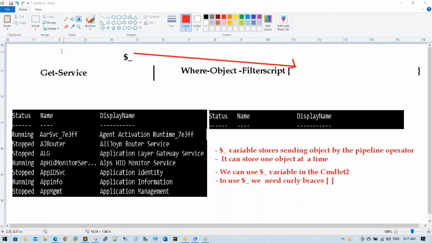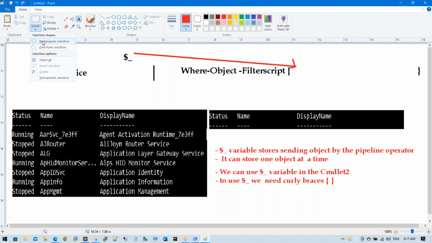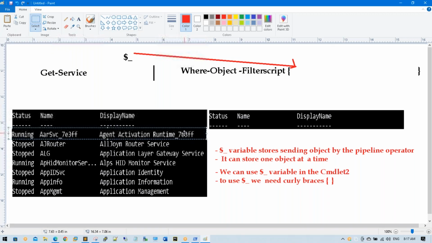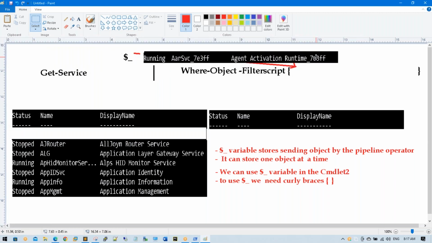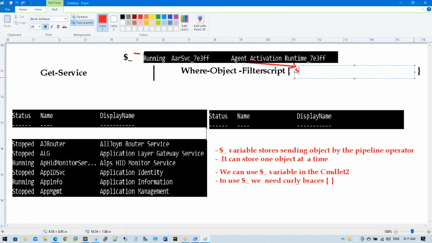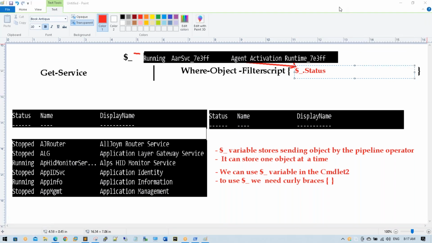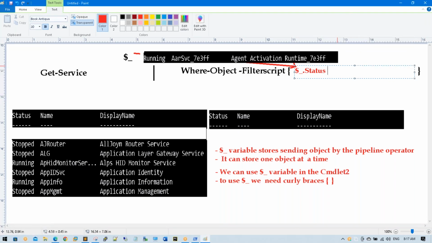So the pipeline operator stores one object at a time. Dollar underscore means it is nothing but a full length object, one object. Now, I'm writing one expression in the curly braces: dollar underscore dot status, and I'm writing some value, running.